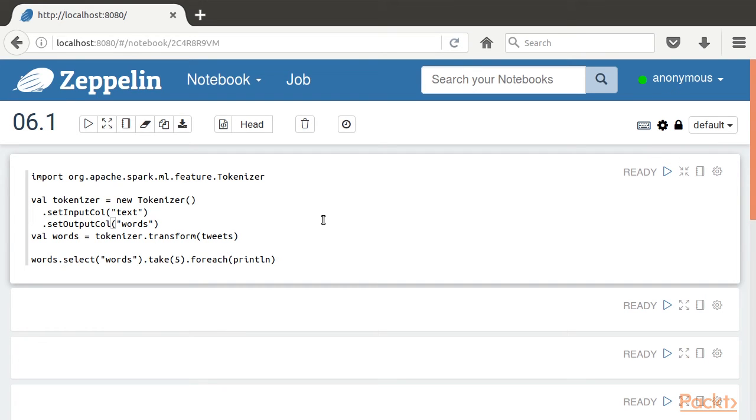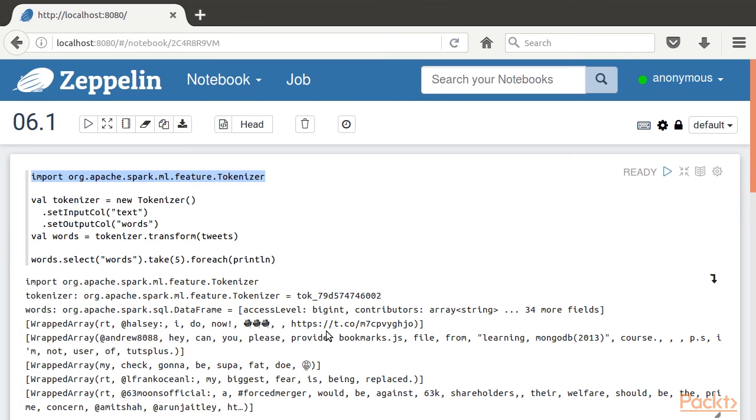The first step in all natural language processing pipelines is creating a bank of words. We first need to tokenize our text. This is easily done with a tokenizer shipped by Spark, which splits the text on each space and removes punctuation as non-alphabetical or numerical characters. You just have to specify the input and output columns. In our case, the text column will be converted to a words column. Now, each tweet has an array of words in the words column.